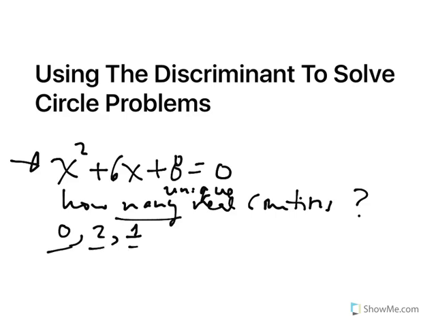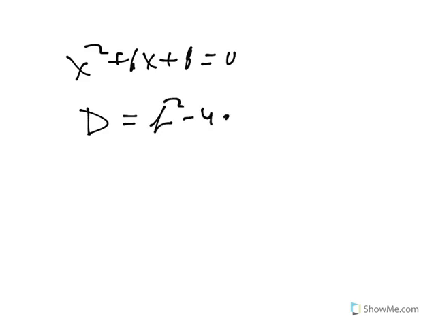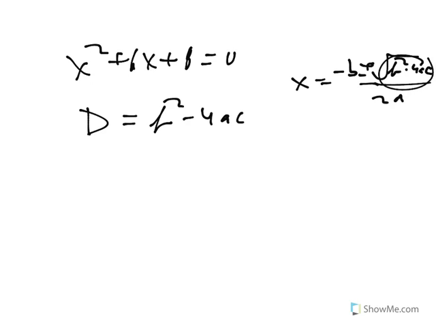And the reason there's 3 possible answers is, if you imagine the parabola y equals x squared plus 6x plus 8, that's either going to cross the x-axis twice, not cross it at all, or just touch it and be tangent to it. Well, for this question, or for any really, there's something called the discriminant, which is b squared minus 4ac. That you'll recognize from the quadratic formula. B squared minus 4ac is the thing that's inside the radical.